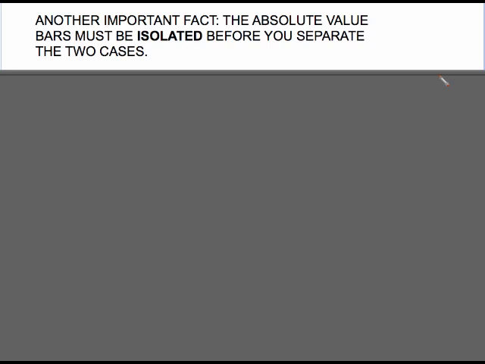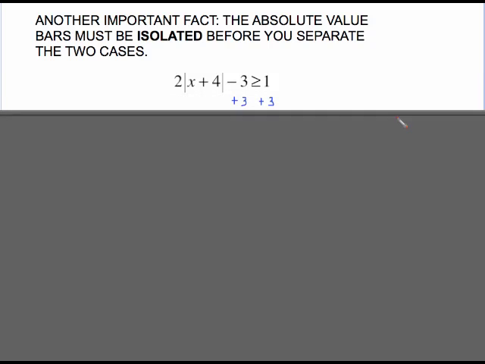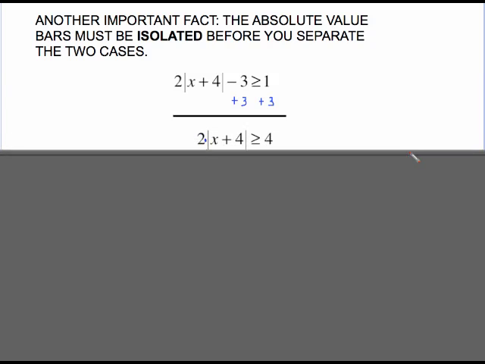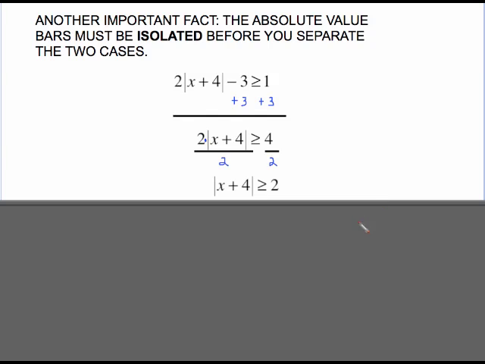Another important fact about these absolute value problems and that is the absolute value bars must be isolated before you separate out the two cases. So when you see a problem like this where the bars are not alone you got to make them alone. So get rid of the minus 3 by adding 3 to both sides gives us this. The bars are still not alone because the 2 in front of the bars is like 2 times. We must undo the multiplication by dividing both sides by 2. Finally we're down to the form we want. Now we can separate out our two cases.